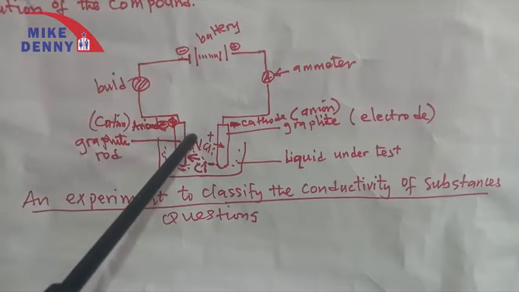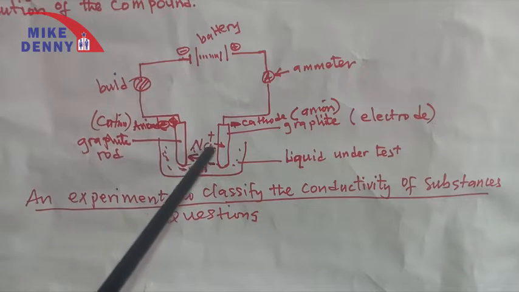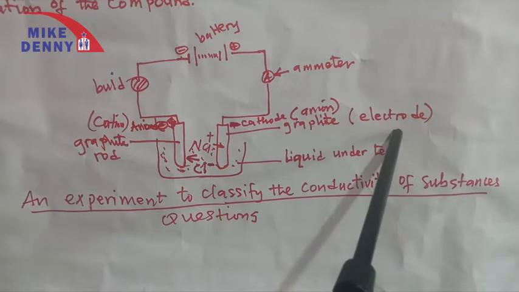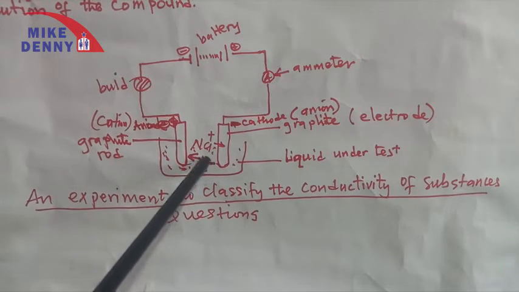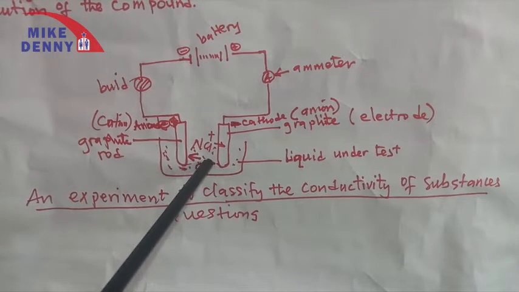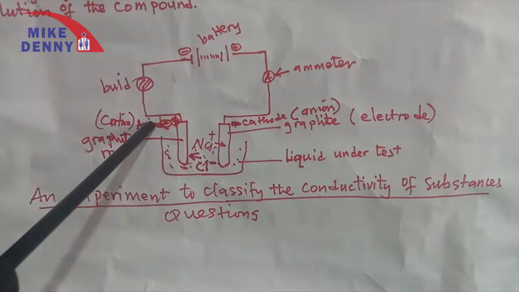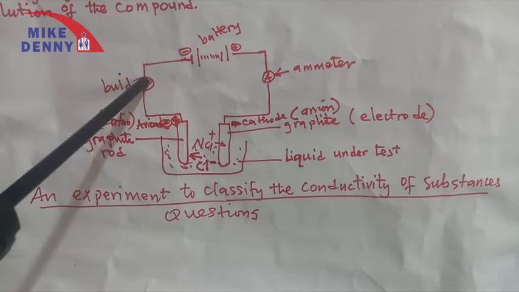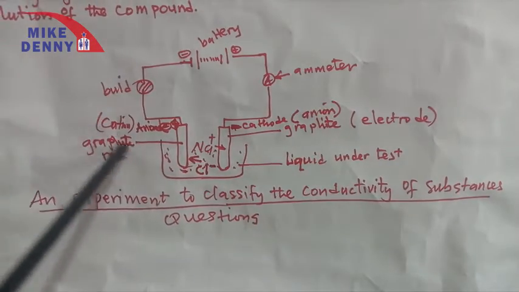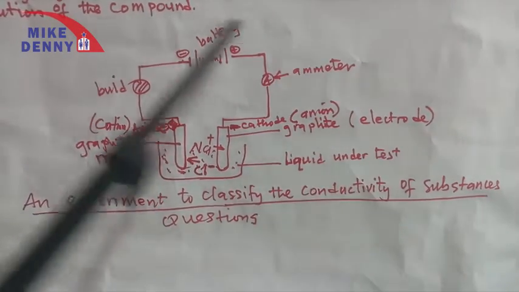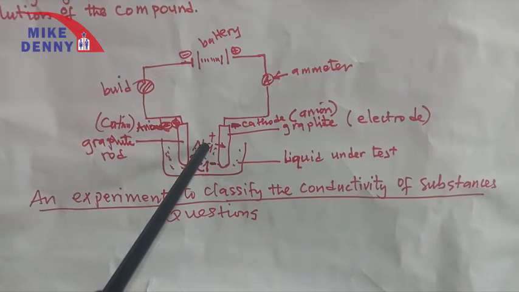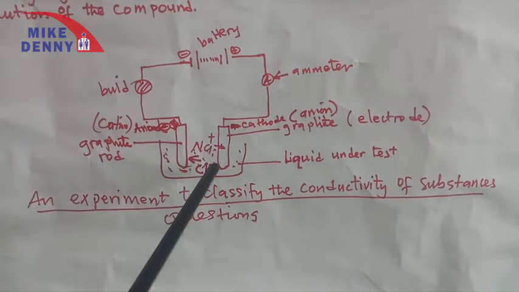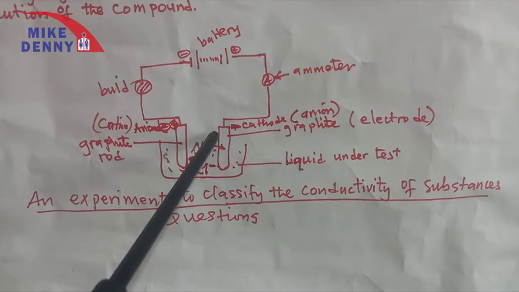Before we get to that, we have the cathode. The cathode is the negative electrode, and the positive ions, the cations, move to it. The anode is the positive electrode, and the negative ions, the anions, move to it. In the course of movement, they allow current to flow, and this bulb will light. So now we call all of these electrolytic cells, and what we're investigating is the electrolyte that allows current to flow, and they are allowing current to flow because of these ions, the negative and the positive.